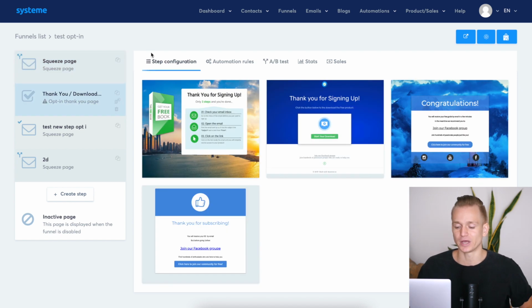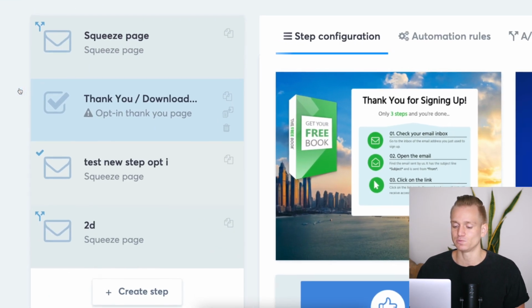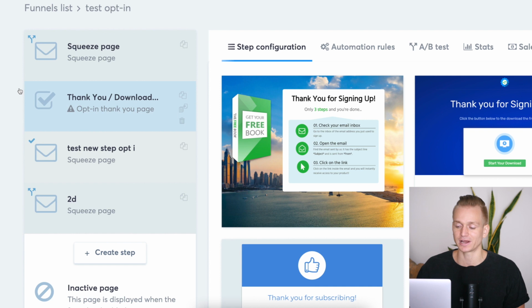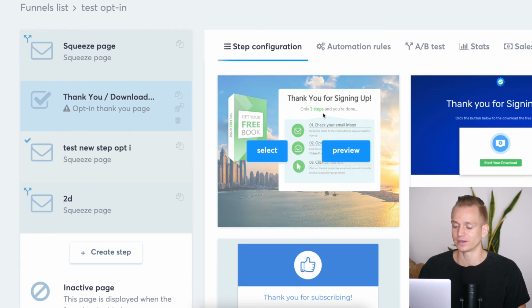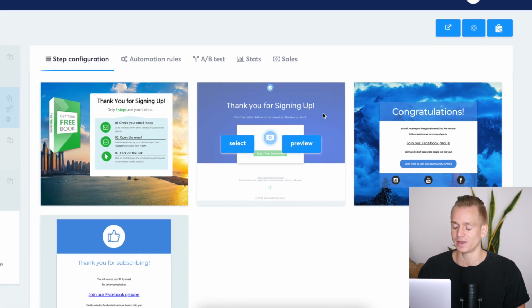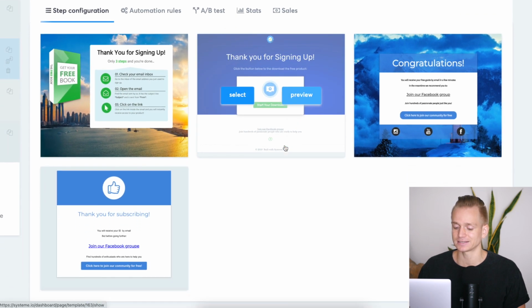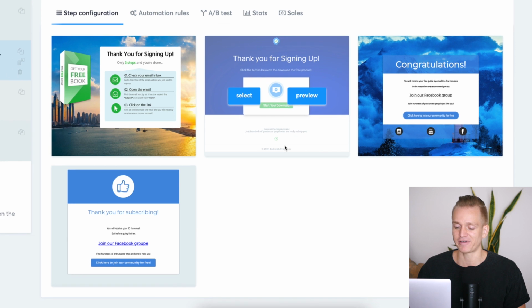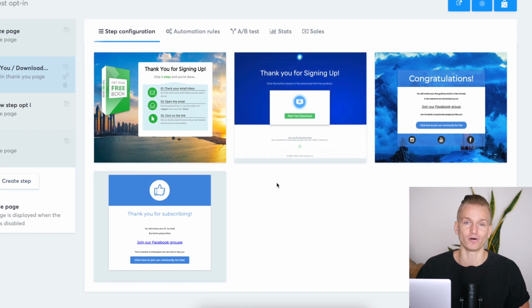Also, you can create a thank you page. Basically, once someone subscribes to your email list for the freebie lead magnet, you can redirect them to a thank you page, and then here you can put some text. This is a little bit more advanced. You can create some kind of offer. Let's say if someone was interested in what you're giving out, they're pretty likely to also take another action. So you might want to give them some kind of special discount or something like that.